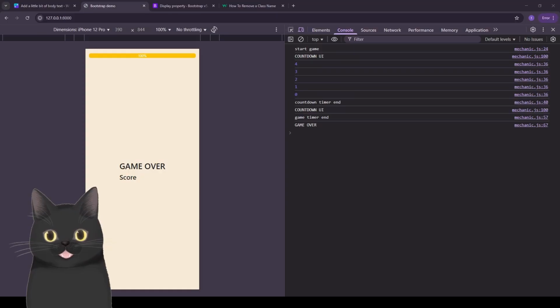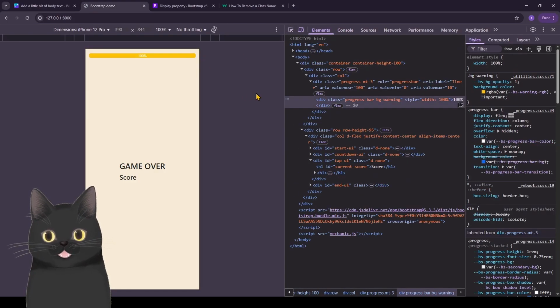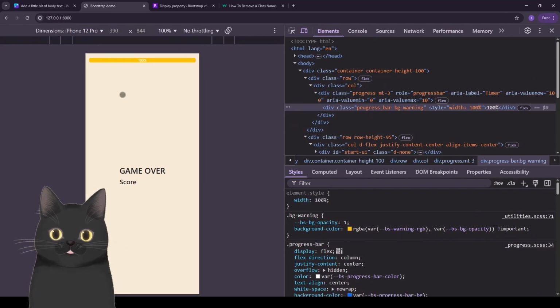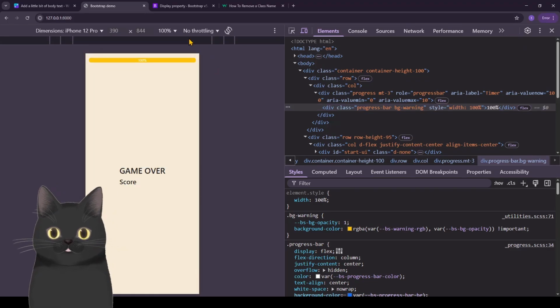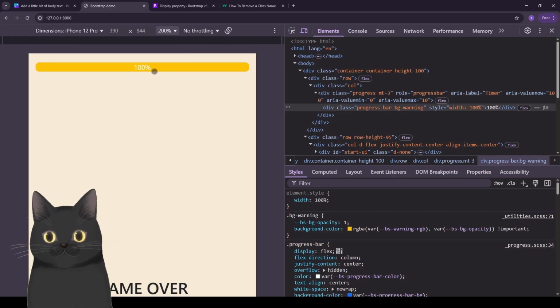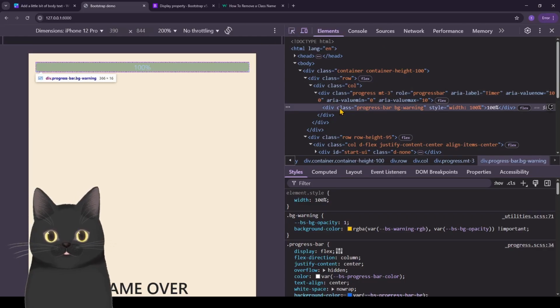I want to show you guys this first, just to give you all an idea of what we're dealing with. So this 100% thing, this loading bar, let me zoom this in. No, I can't zoom this in. I usually work with Firefox, so yeah, it's here. 150%, no, how about 200%? So this loading bar here, 100%, you can see that.